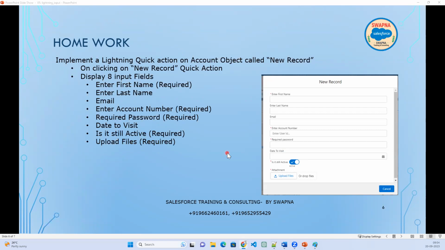Take a homework: implement a Lightning quick action on the account object called new record. On clicking the new record quick action, display the 8 input fields.